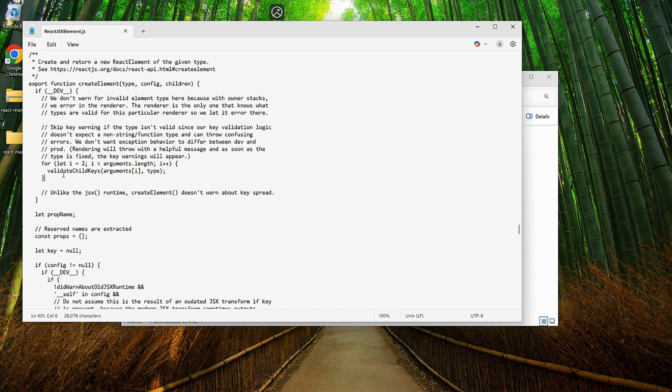Below we can see a function call. It has an identifier followed by opening and closing parentheses. Here we see that an array item is being accessed. Another variable declaration without initialization, we know that as well. And below we have an empty object assigned to this props variable. Let's scroll down a bit.